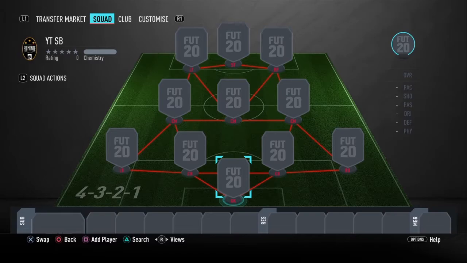I've been playing the EA Access. I am on PS4, so unfortunately we do not get a glitch. But I have had some good luck with the SBCs, and I have done a little bit of trading on the web app. But all in all, haven't made too much money on the trading side of things. So without further ado, let's get into the team.